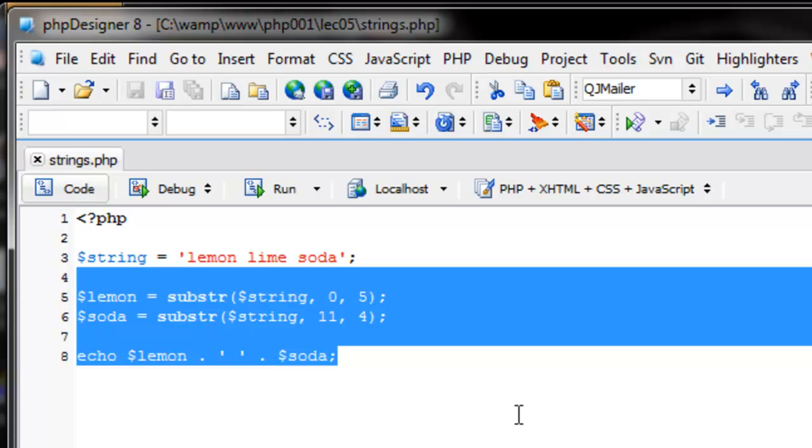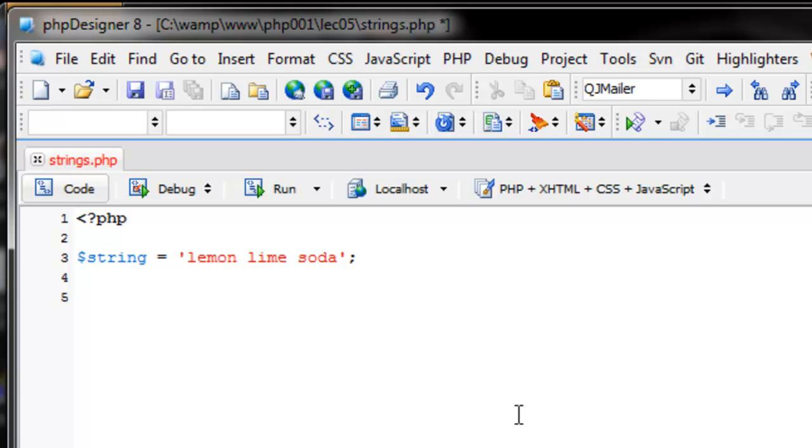Now, what if you just wanted to check if a string was inside of the string instead of just getting a substring within the string? So now we're trying to look at the string to see if another string exists inside the string we're looking at. So we have 2 functions technically that can do this, that can tell us where that string starts. So I'm only going to teach you one because the other one is literally only 1 character in difference. This one is called string position.